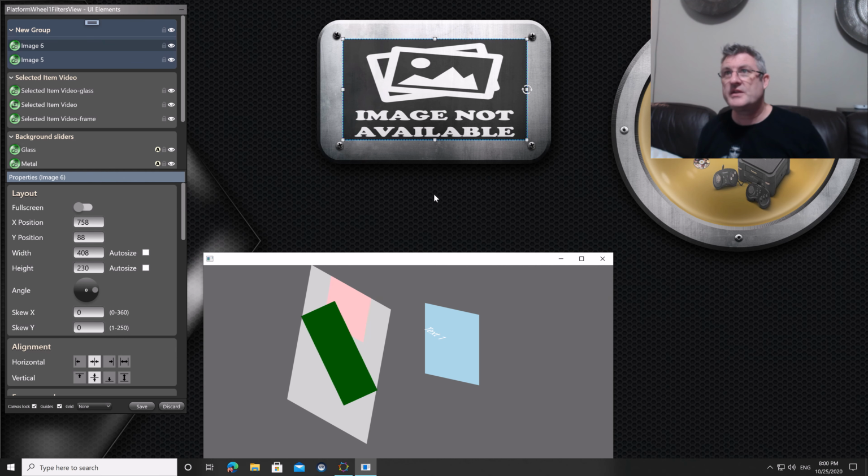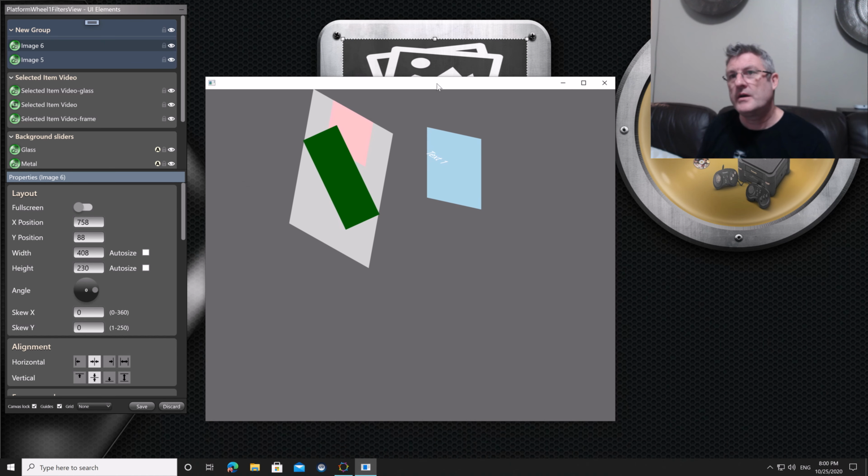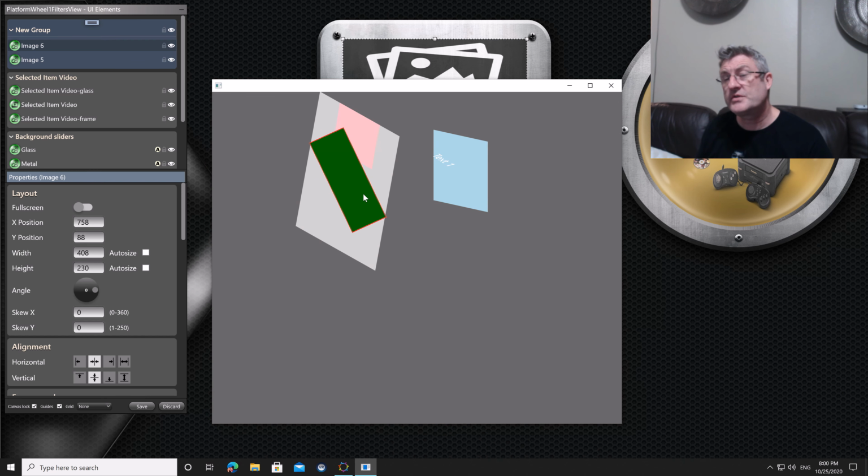So hit testing has been improved, not just for performance but accuracy as well, and it will work on multiple Z layers as well, obviously detecting from the top going all the way down to the background. So all of that is working very, very nicely indeed.